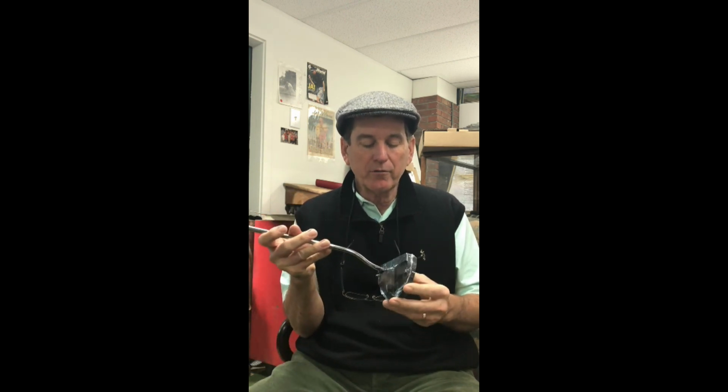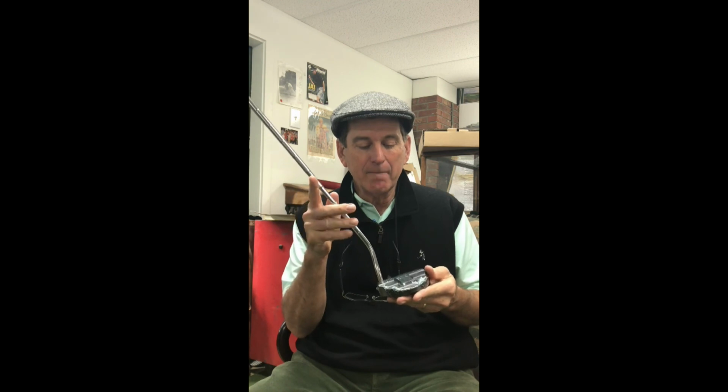So this is one of my favorite putters for a mallet guy that really wants something that's an acceptable size and shape. So the Fat Man is for them. And that's it. That's the line of Bobby Gray's putters.